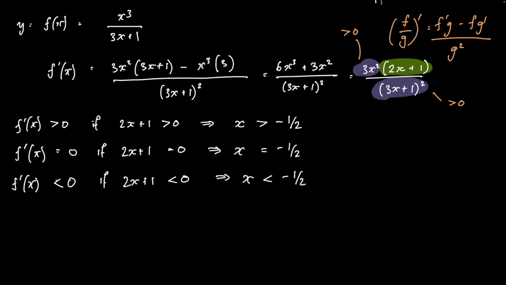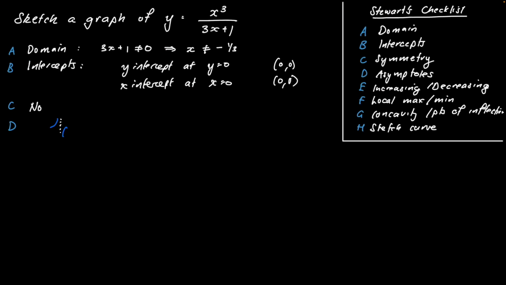All right, so let's go and transfer that knowledge back to our original picture. If I go back here, let's also keep track of what's going on with our x's now. So here's our number line, here's 0 just here. We know we've got an asymptote at negative a third, so we've got this vertical asymptote going on here. And now we've also got this other point of interest, which is a critical point at negative 1/2.